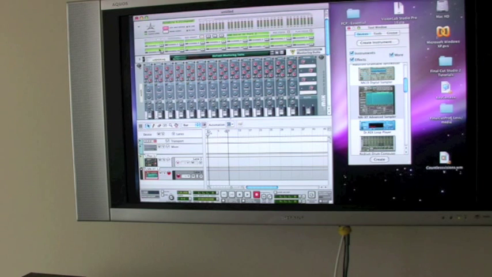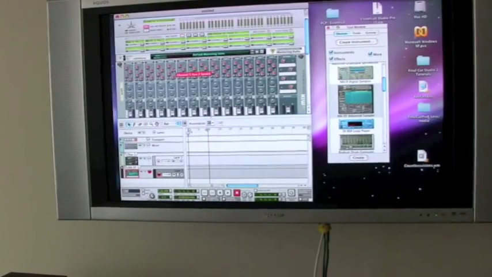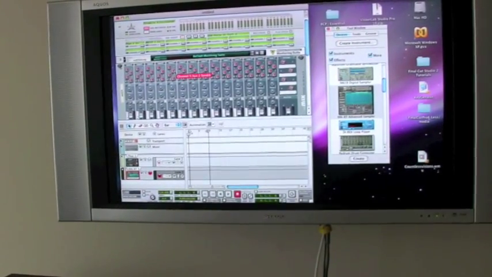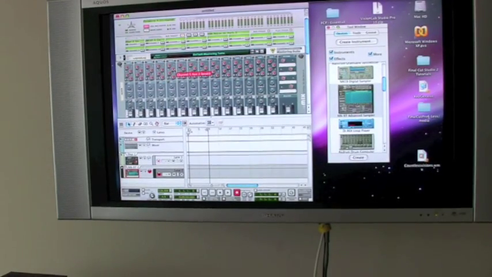Now at this point, channel 1 to channel 16 is still empty. So what you want to do is go down to channel 1 and set that as Thor. Then go to channel 2 and set it as NNXT. So your channel 1 is Thor, and your channel 2 is NNXT. It could be set up the opposite: your channel 1 could be NNXT and your channel 2 can be Thor.